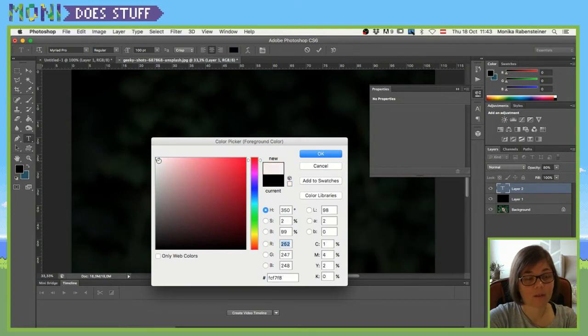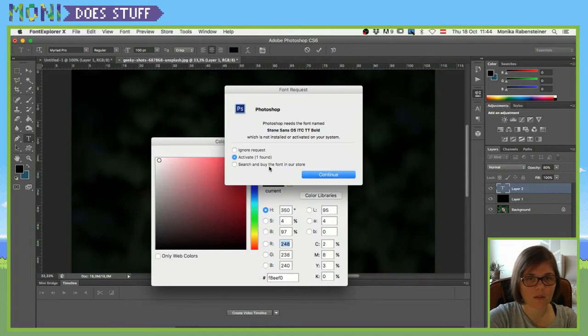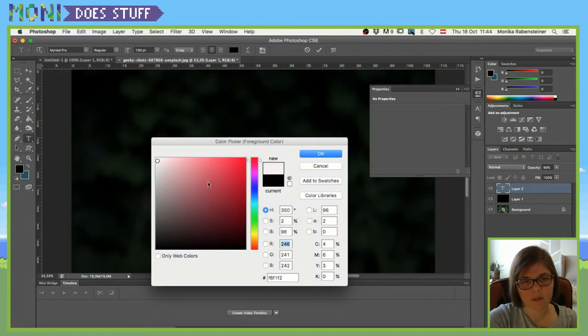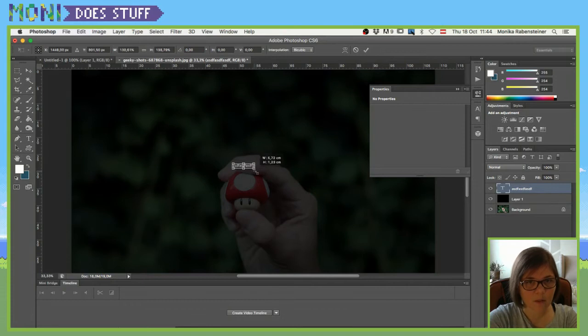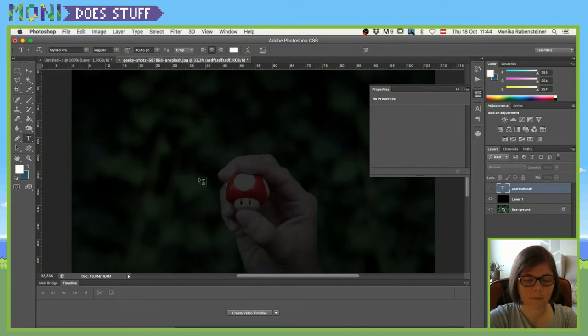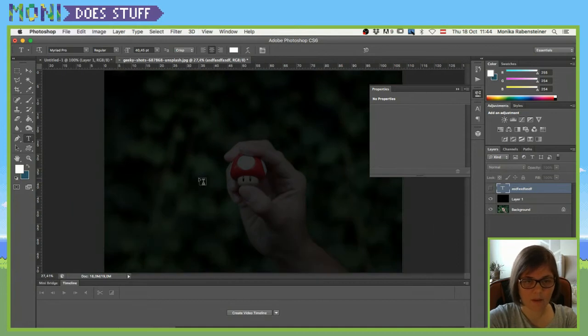Ignore that request. It happens sometimes because I have my fonts in a separate font explorer. Doesn't really matter. So if we make it small, give it 20. Oh, that's maybe a bit too small. But okay, that still works. And I can still work a bit with it, with an overlay, like a black overlay or something.